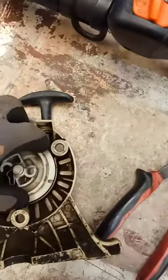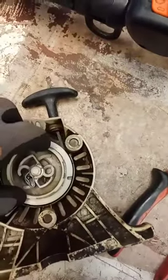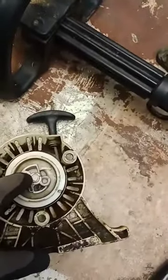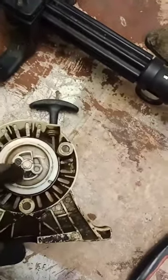And then I had to do it twice. I did it two revolutions, and that string's real tight, tighter than it was before it broke. So there's this string, and I lost this piece too. That went flying across my shop, but I went to the Stihl dealer and they had one for 52 cents. That's a funky piece, but it needs to point that way, and you can see what it does here.